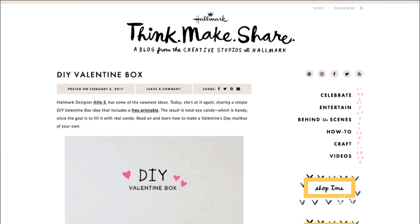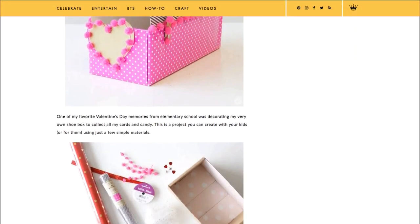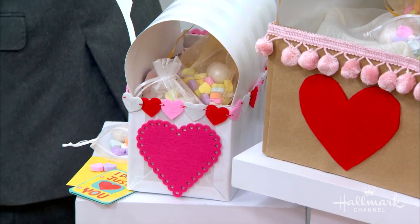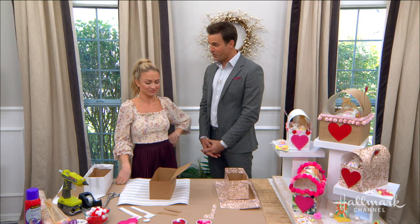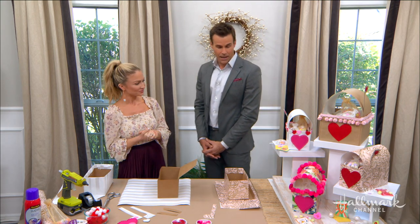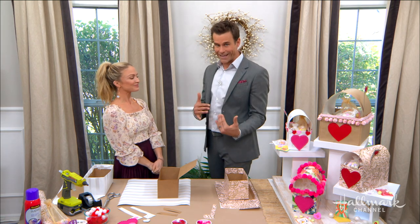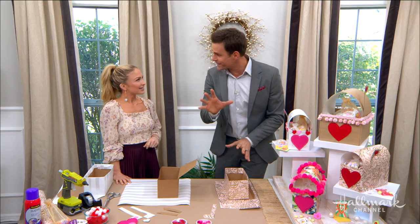Today we're doing the DIY Valentine's box from Think Make Share, and I am excited to do these for two of my Valentines, Grant and JJ. They're just getting so big. And we're going to make your life right here for these guys as well. Recently we made another DIY together — the Valentine's chair backs — and it sort of functions in a similar way, but this would be great to have as a tabletop to go along with that.